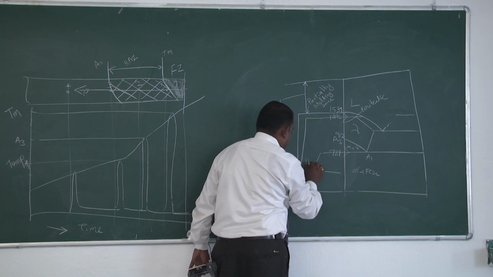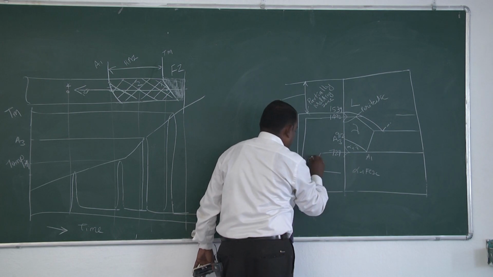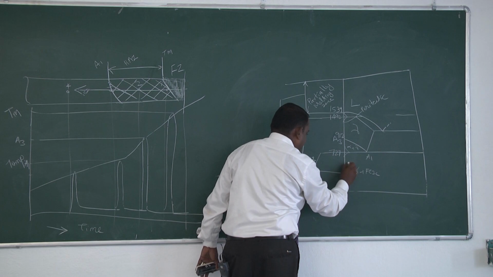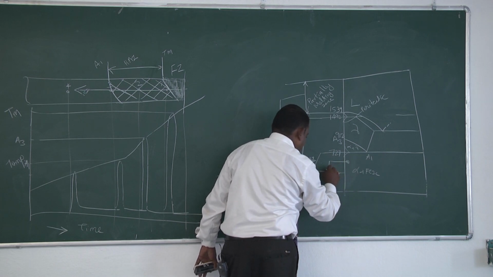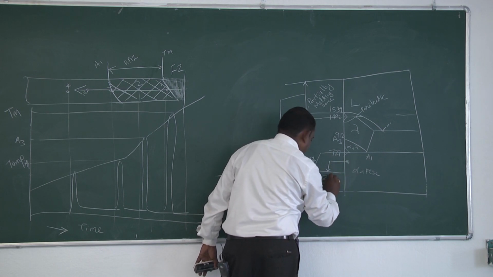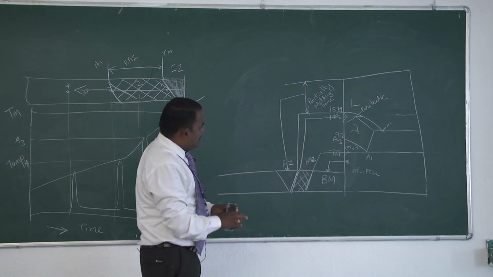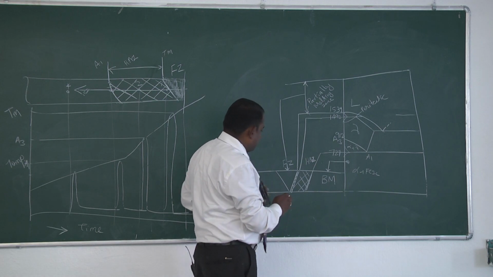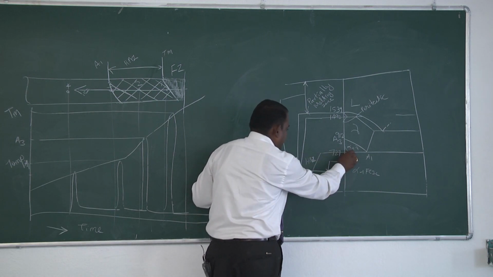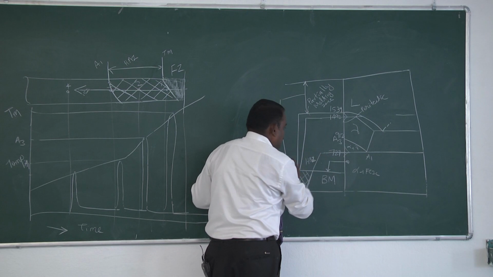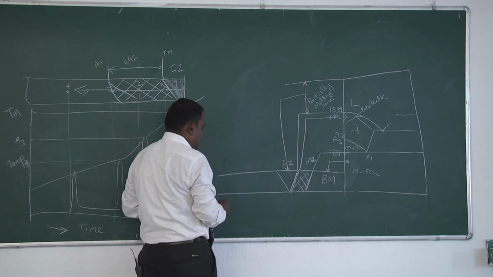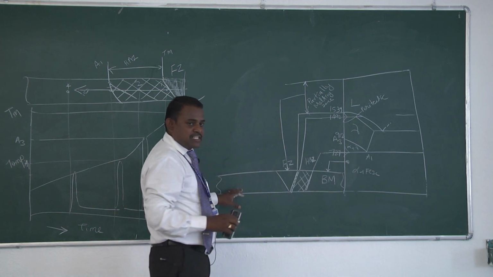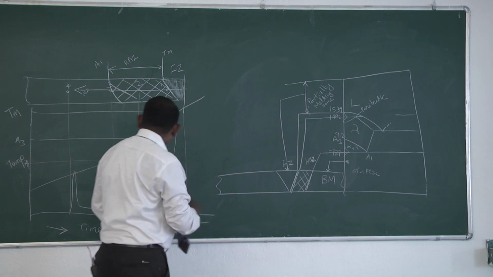This is called the heat affected zone. And below A1 temperature, this is the zone of unaffected parent metal. Now with respect to this iron carbide equilibrium diagram, we can understand that in the heat affected zone the temperature is ranging between 727 and 1492. So definitely we can expect different kinds of phase transformation in between, with respect to the steel metallurgy.